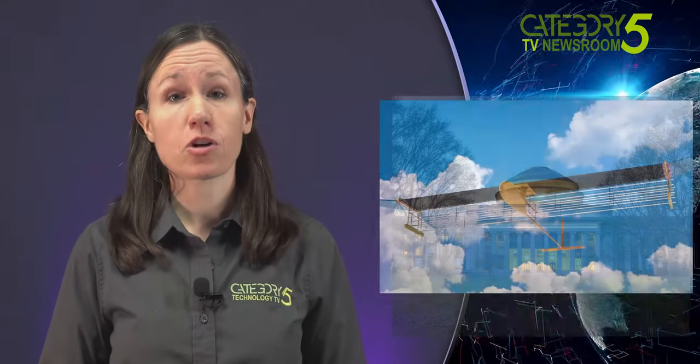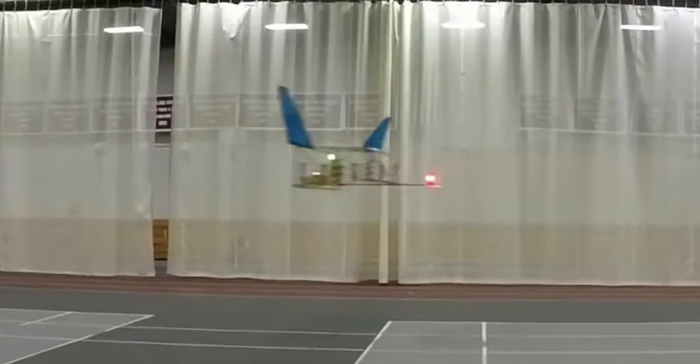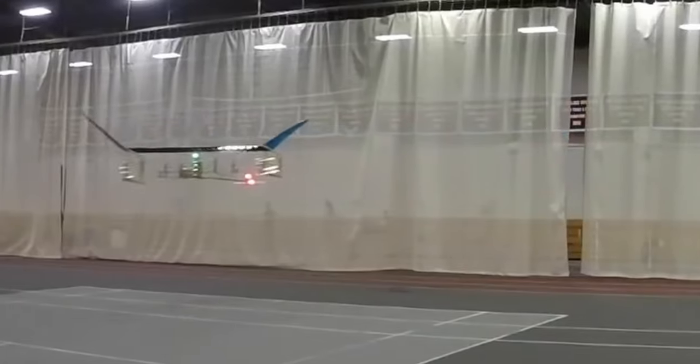The team responsible is from the Massachusetts Institute of Technology. They say the electro-aerodynamic powered plane uses a propulsion system to fly, which could lead to new aircraft that are quieter and mechanically simpler than what we have today. What's more, they don't produce any fossil fuel emissions. To be fair, we're not carrying passengers anytime soon. The aircraft has a wingspan of just 5 meters and weighs around 2.5 kilograms.